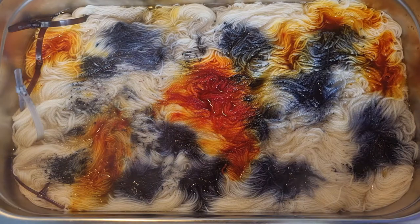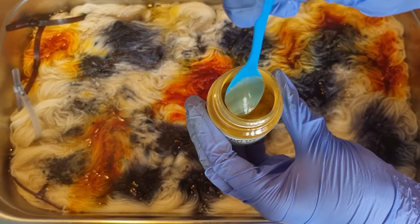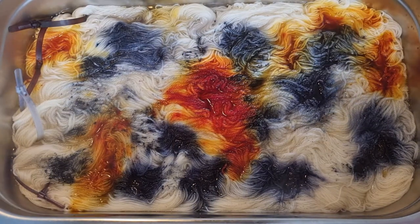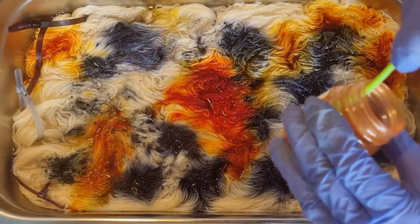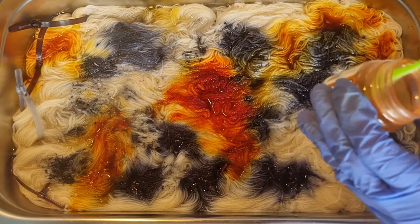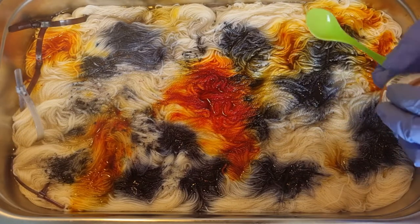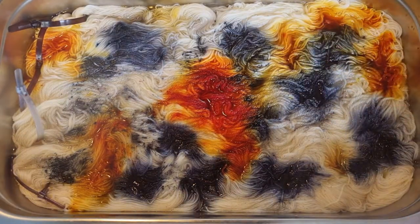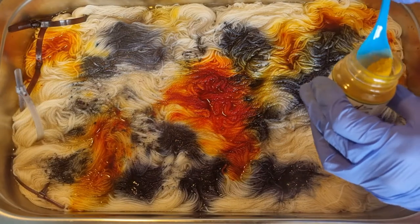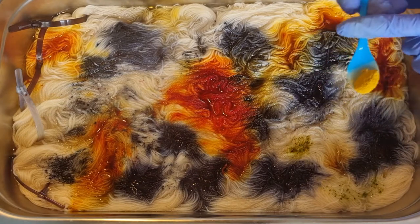So I want to show you something. With the chartreuse, you can see it's quite a fine powder. With the pumpkin orange, you see it's clumpy, and it doesn't separate as easily. And that can be really annoying sometimes with the Jacquard dyes. It doesn't happen with the Dharma ones as much, though it does happen with some of them. But it just means that when you're tapping, rather than little bits of powder falling, as with this one, you can get big clumps.